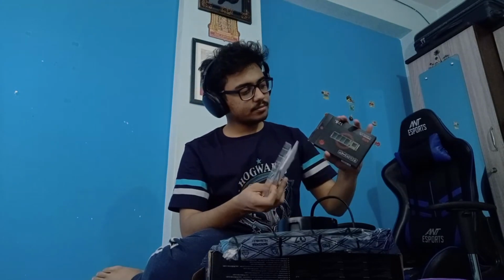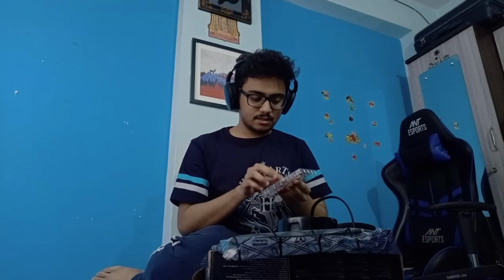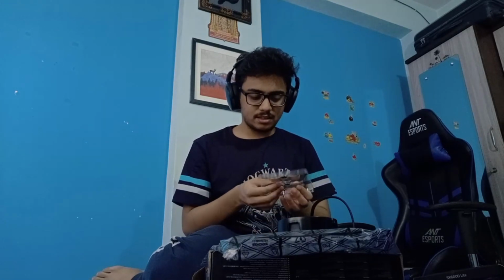These components are open because I have to check them before I'm okay with them. I don't want the 15 days easy return policy to go away, and I want to make sure the components are good before I actually make this build. Otherwise, we'd be stuck in the middle and have to wait a long time. Anyways, this is the SSD.